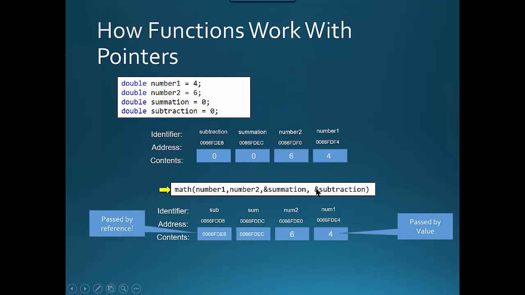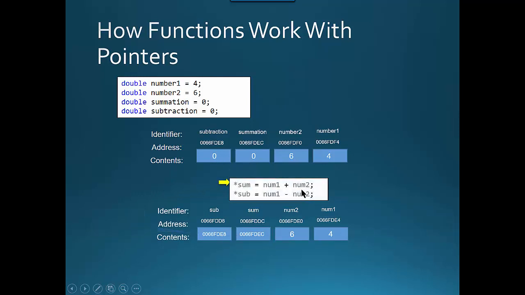Remember, the ampersand is address of. We're passing the address of subtraction, which is 66FDE8. And 66FDE8 is what's being placed in this parameter. Same thing with summation. 66FDEC is what's placed in this parameter. So it's the address, not the actual values.